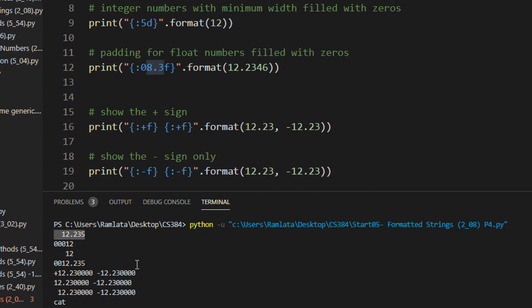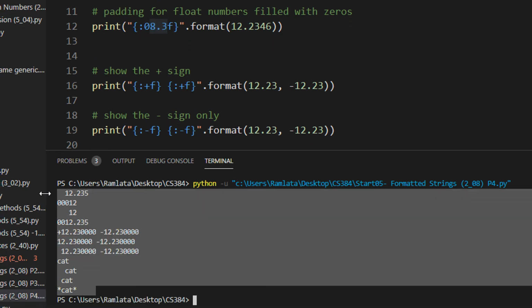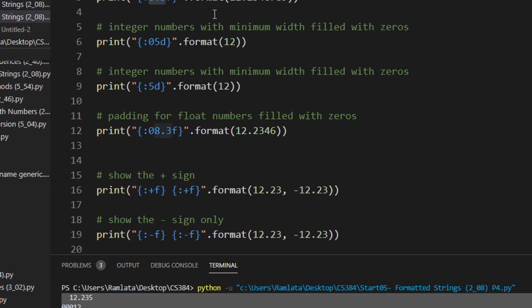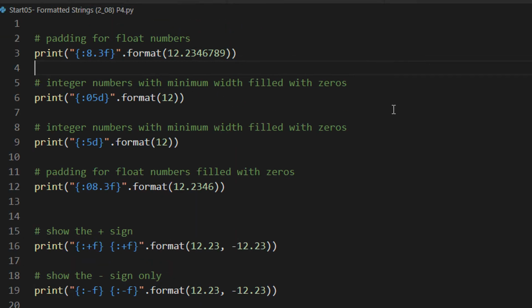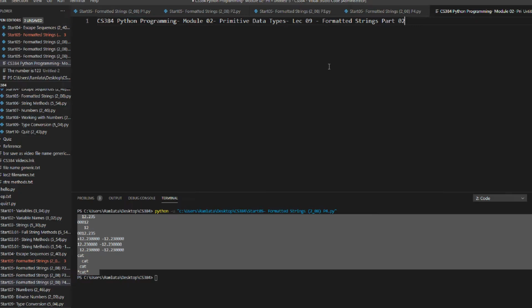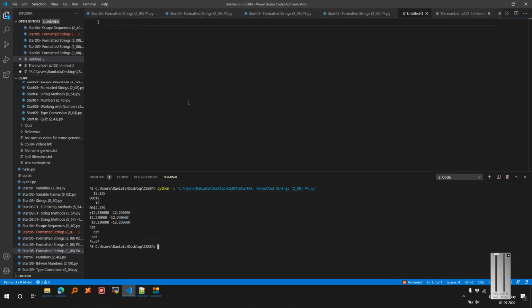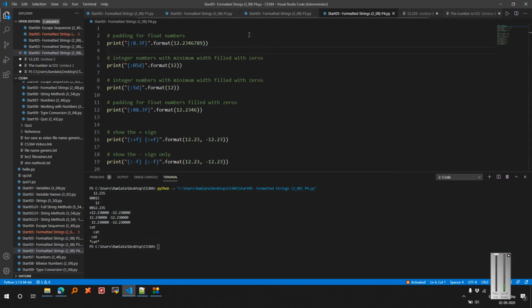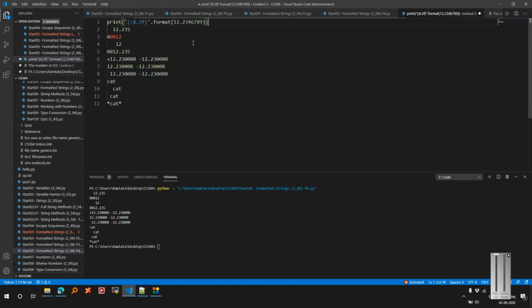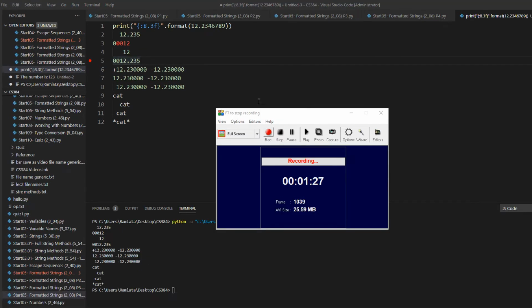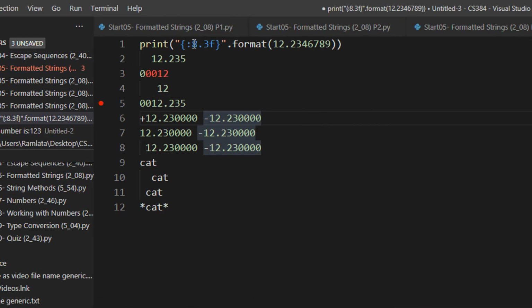Now why does this happen? Let me just copy the output and explain it to you. Okay, this is Control V, and we were looking at this particular example, right? So what happens here is we are reserving space for this float number because the f is there.